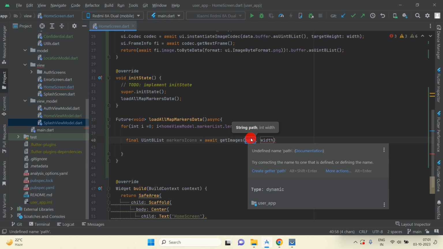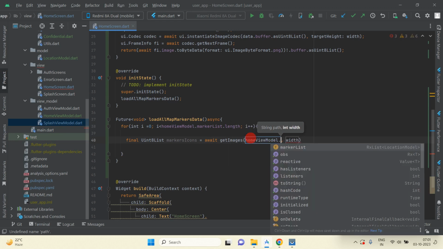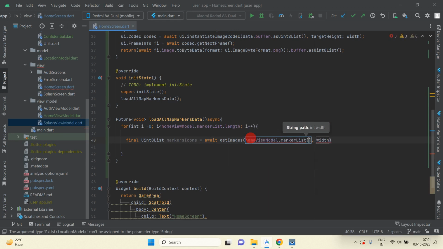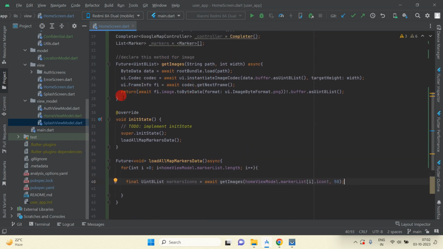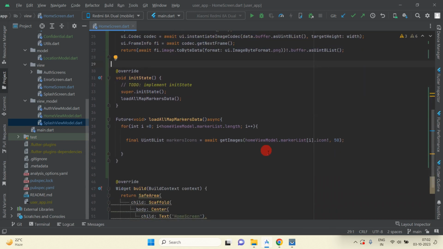So the path of the image is home view model dot marker list, and then pass index dot icon, and the width will be 50. Basically I have written this method for image.